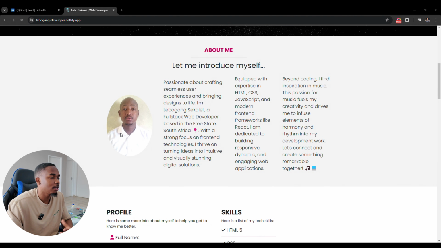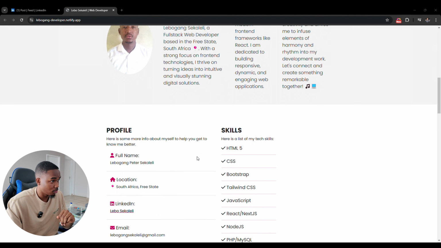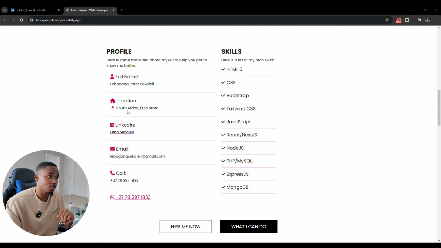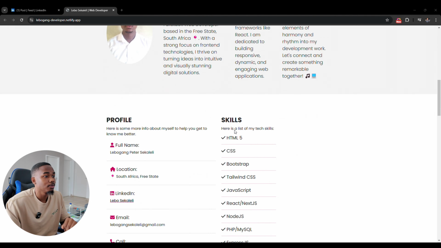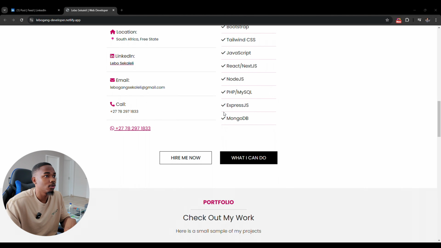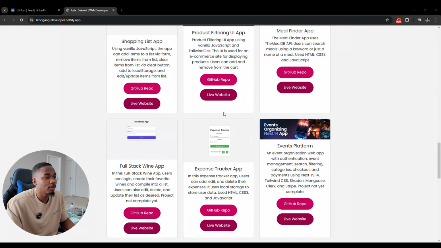Put a more professional quality picture. I see it's a bit professional, just that it's not of quality. So the kind of pictures that you would want to put here, if you feel like even the colors are contrasting like that, you can put a black and white picture just for it to be all good. I think you've already told us this information and how to contact you, so no need to really repeat them. You can just put the skills and your portfolio right here, GitHub repo, live websites.